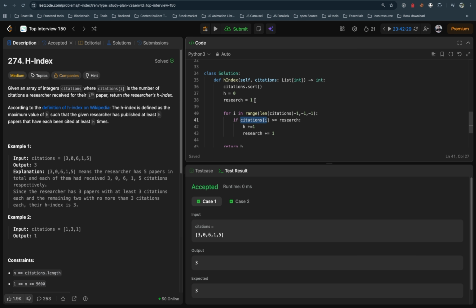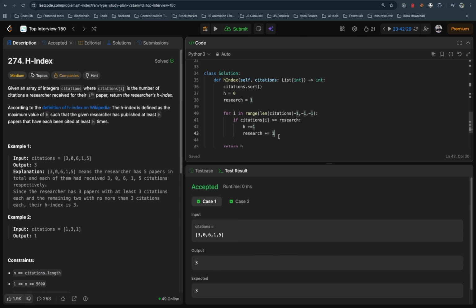So we got one research paper that is greater than or equal to the rewards we need, right? Then we will increase the research by 1, so now we have 2 research papers. Now we want to check whether we have a paper with at least 2 rewards, and in that way we try to increase the h index value, and we also try to increase the research value.